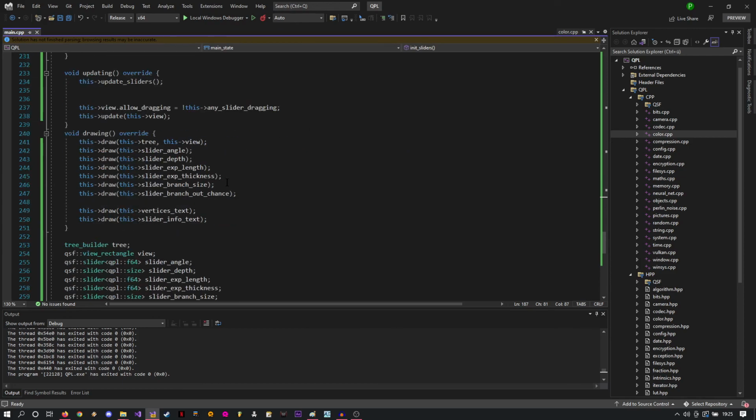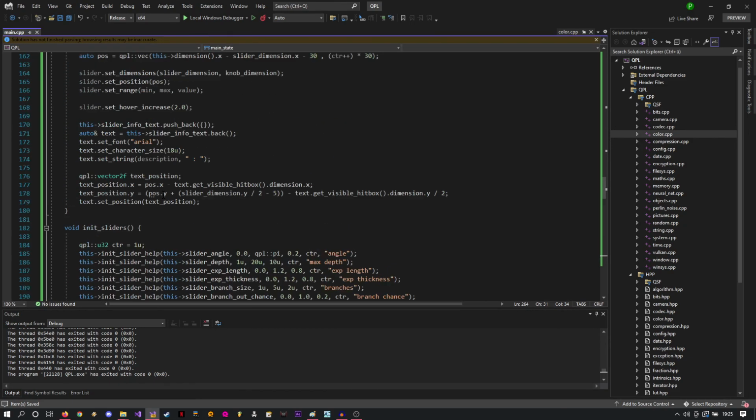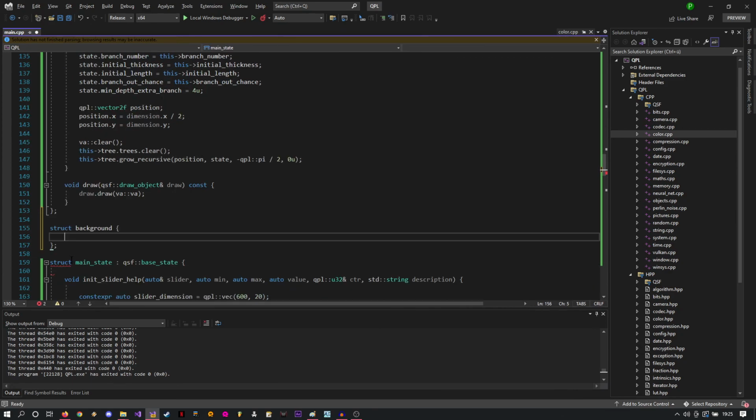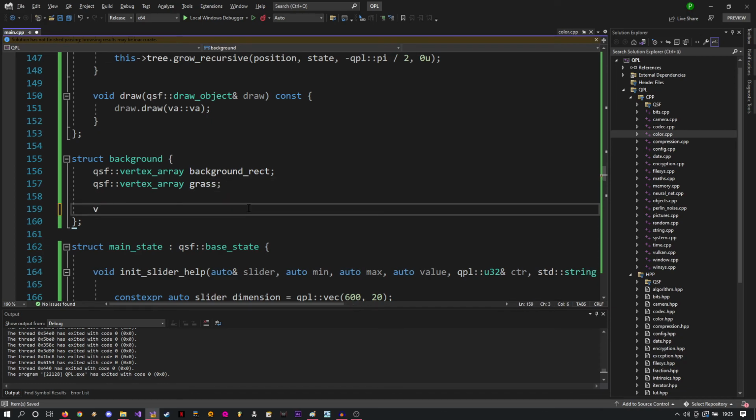Okay, let's do that. So this would be a vertex array. I guess I make a struct for the background. So this is a sf::VertexArray background rectangle. Just some grass. Then we want to draw that.